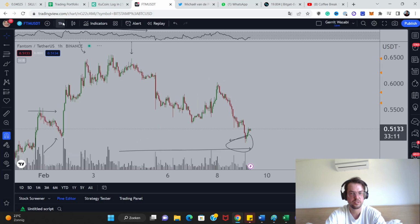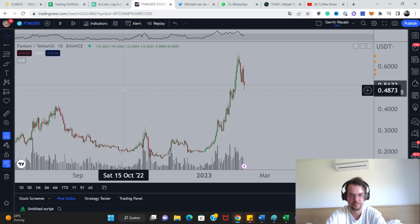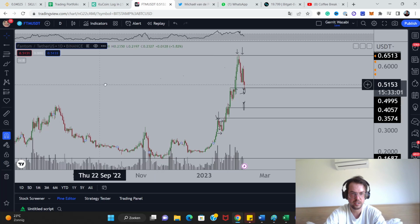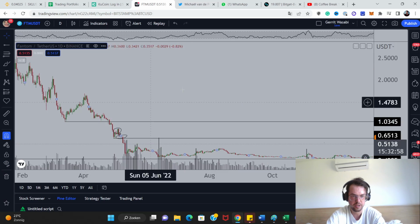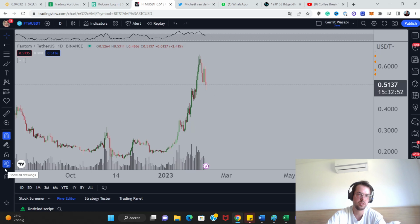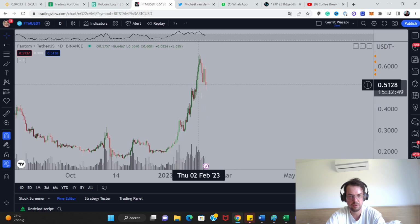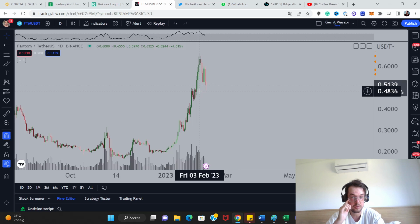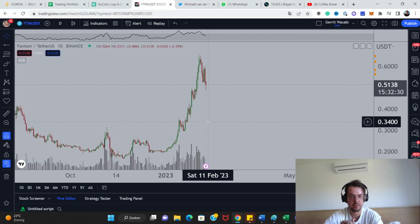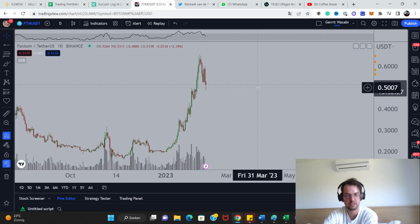Second chart that I would like to use for this one is the levels that I've been making on Fantom. The same conclusion can be drawn here. 65 cents is a level that is based on higher time frames. The previous low block here most likely is becoming resistance, which we have been seeing here as well. If you use the order block theory, you can easily understand that this block around 48 cents is going to be giving you a massive bounce at this point, right? And in this case, we most likely see it as well. The candle is doing well. If we don't get it, we are looking at 38 and we're looking at 33 cents, that entire region for swing entries.